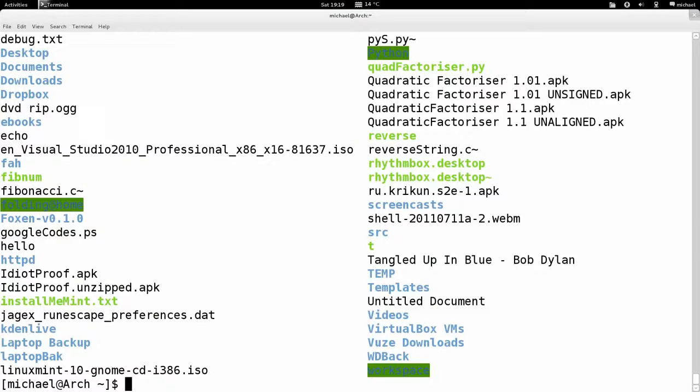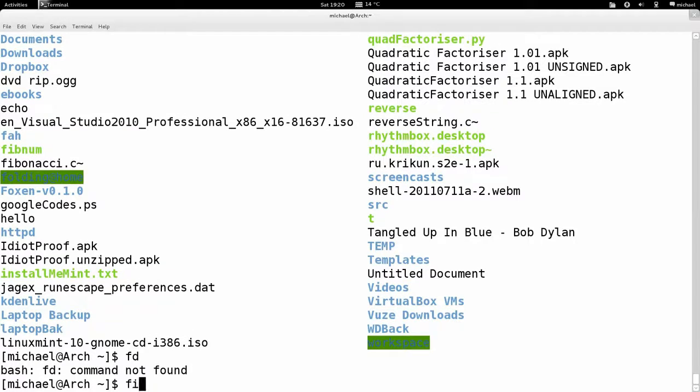There. So let's say I want to find the files. I'm at my shell. I've been working on some code, and now I've lost it. I want to find it. I forgot the directory it's in. So I type the find command. Now it's not called fnd. It's not called fin. It's called find. You can't really shorten it. It could be FD, but no, it's just find.